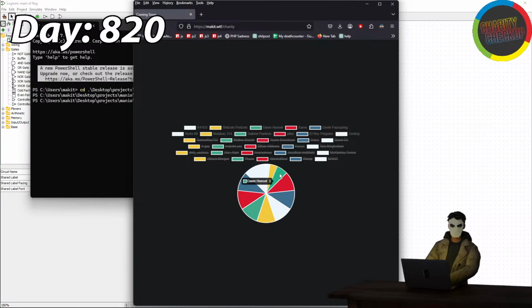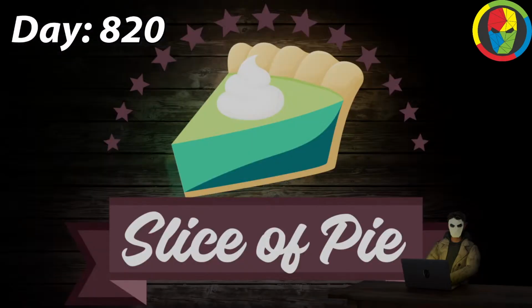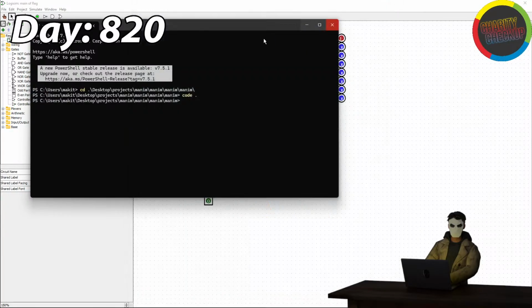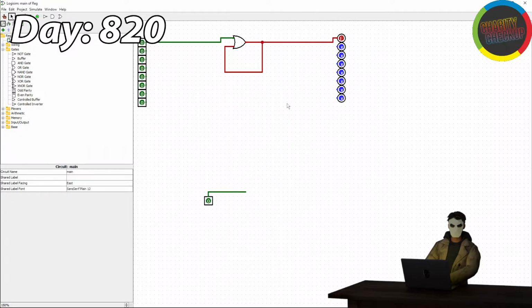This is your pie chart slice. This is your slice of pie. That's where the name comes from, the slice of pie. There we go. Now it's done. Now back to not getting sidetracked again.